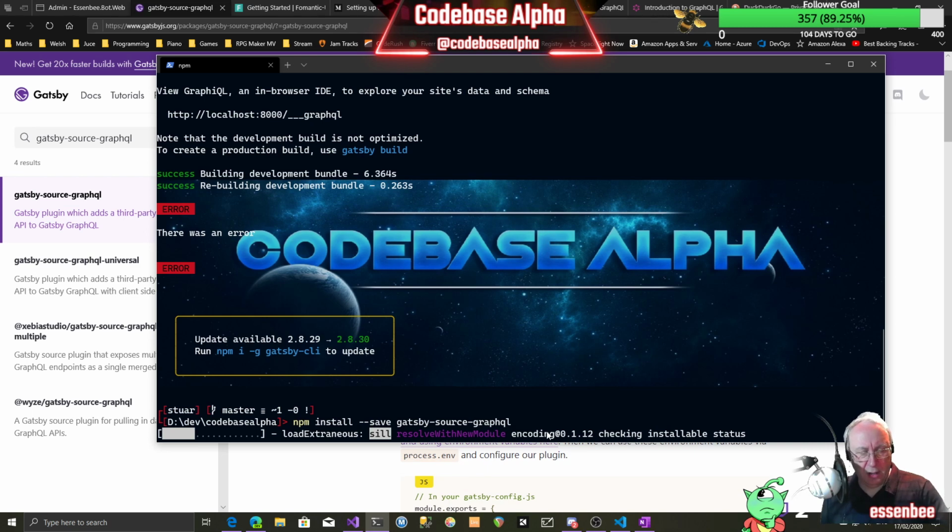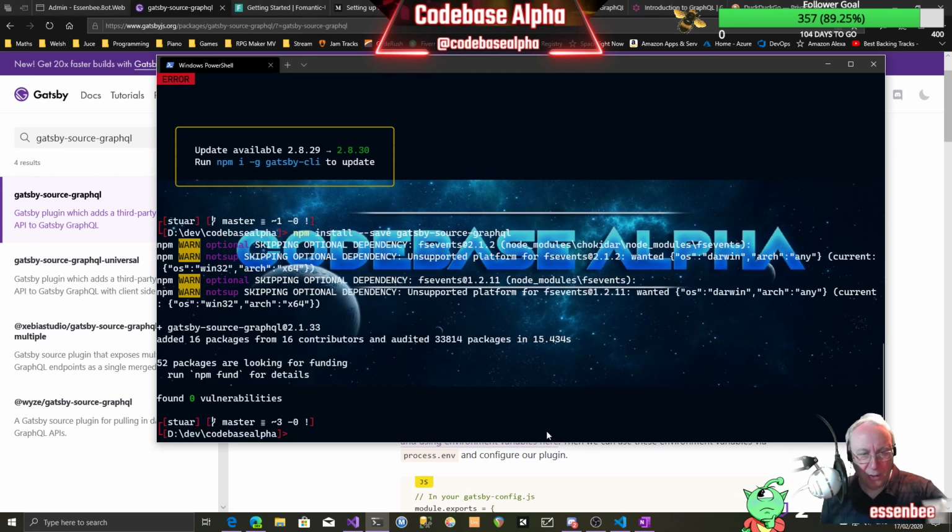So this is the one part of Node development which I'm still getting used to, that all these npm installs you have to do. So we've got some optional dependency warnings, but that's okay. Like this is macOS Node module, FS events. We don't need that. So we've got that now installed in our Node modules directory.